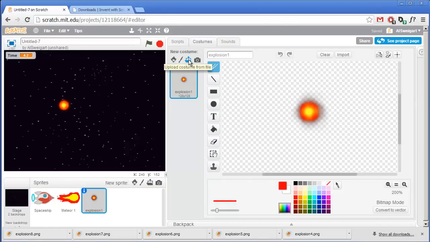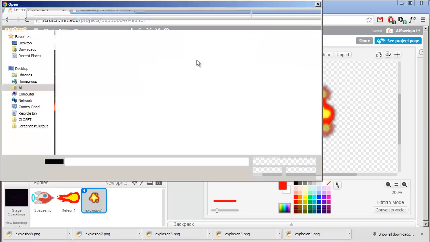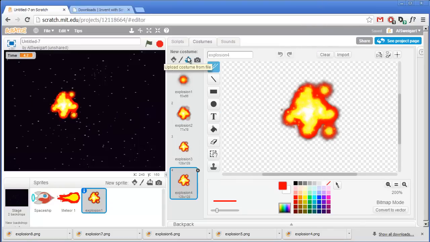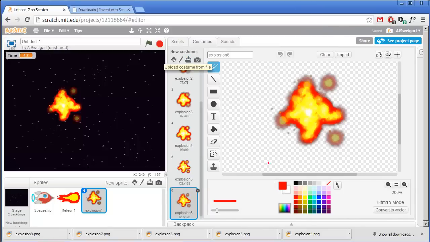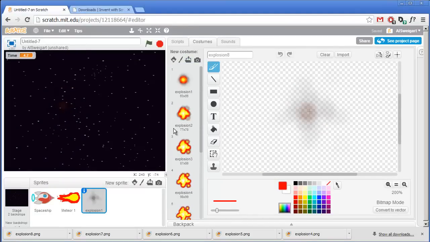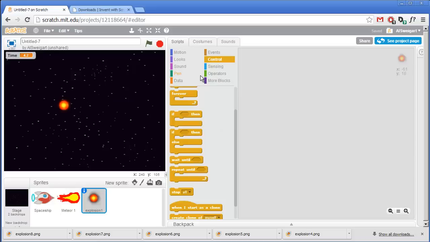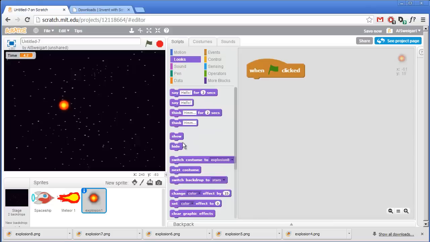and upload different costumes from each of these explosions. So I have 8 different costumes for this explosion. The script section for the explosion sprite is pretty simple. All it does, at the very start of the program, is hide itself since it doesn't need to be seen until the ship gets hit by a meteor.